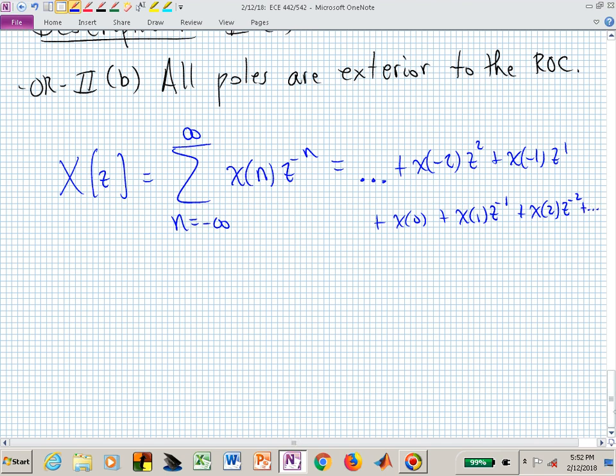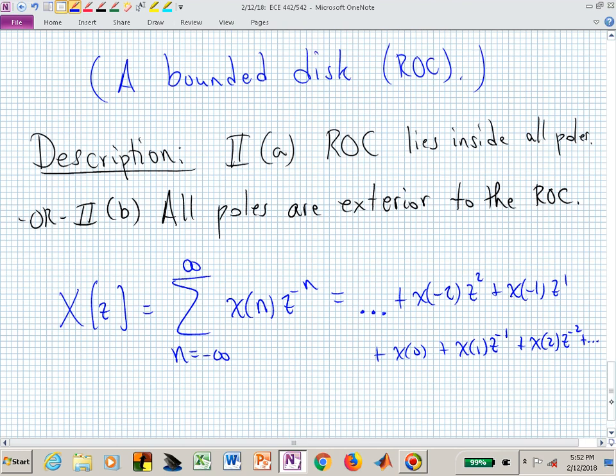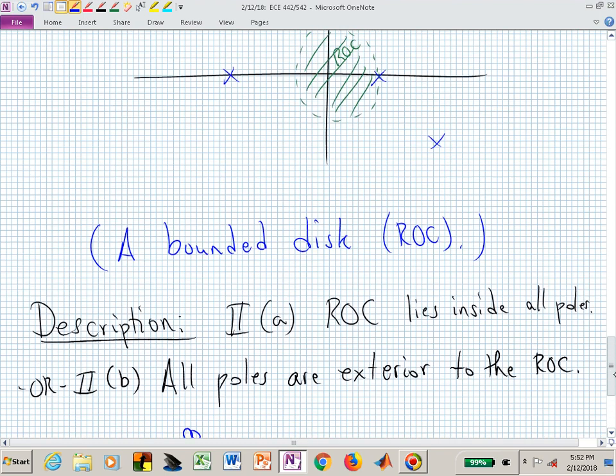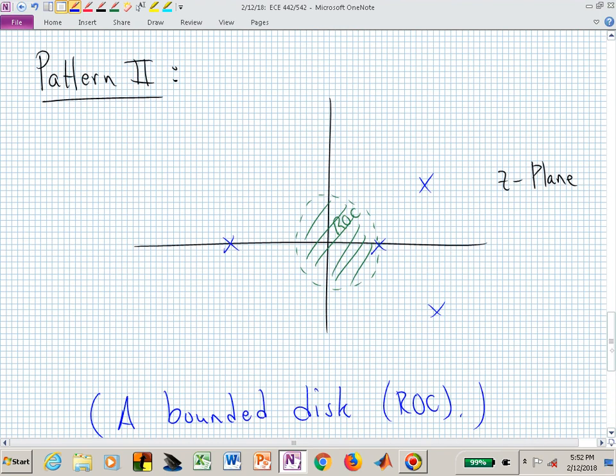And what are we looking for now? Well, now we want to find maybe an extreme value of z that forces certain values of your sequence to vanish or to equal 0. Let's go back to our region of convergence, because any z value in that region of convergence should allow capital X of z to be bounded or well behaved or to converge.